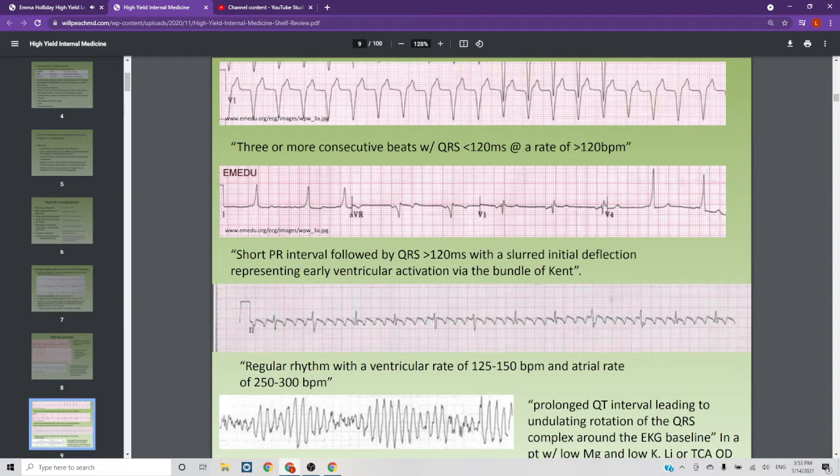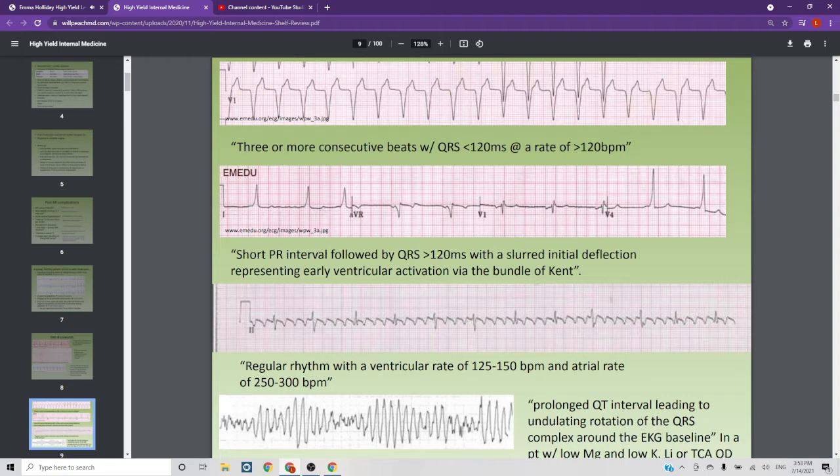So I led you astray. That's not a wide complex. And if we had counted the beats, that isn't greater than a block and a half. Sorry about that. I led you astray there. So this is not a wide complex. So it's just ventricular tachycardia. So, okay. So how do we treat VTach?